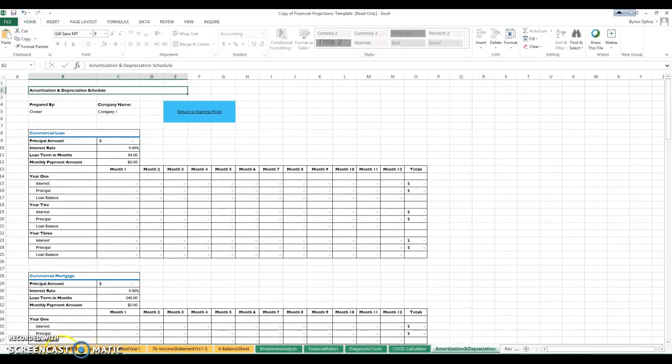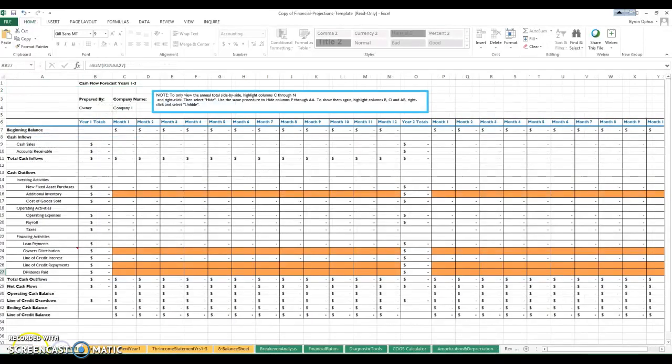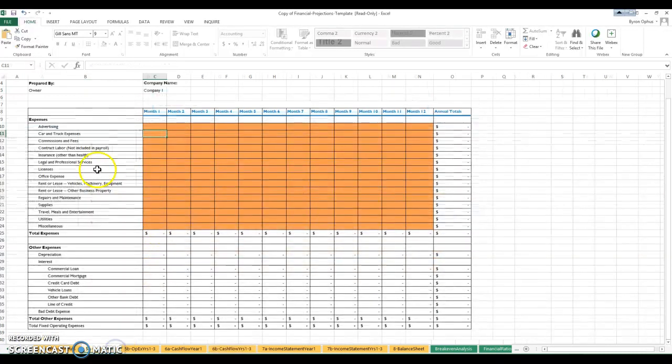You ought to go through each of these statements. Again, the second and third year sometimes don't require a lot, but you ought to go through those and explain the background. Don't just give me the numbers. Give me the background, the why you came up with those numbers. On your operating expenses, for example, why your car and truck expenses are only $100 a month: because we're only going to drive 200 miles per month. That's all we need. So explain those whys when you work on this narrative.